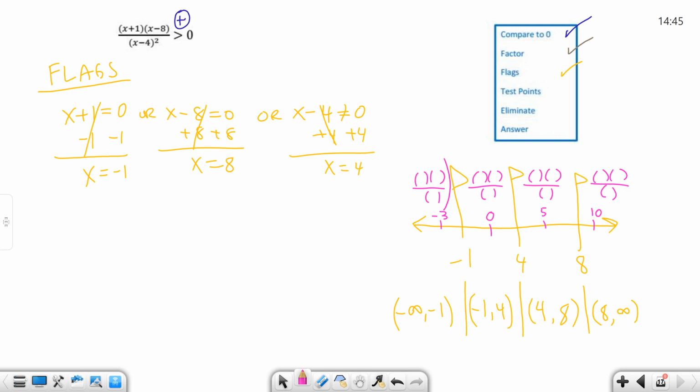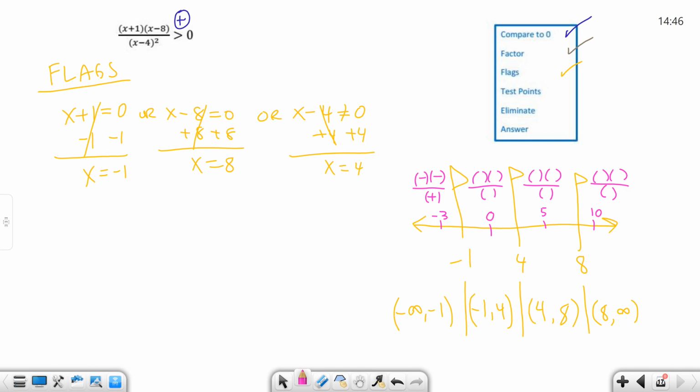If I plug -3, I'm going to plug it in here, here, and here. Okay? So -3 plus 1 is negative. Right? -3 plus 1 is -2. And -3 minus 8, 2 negatives gives you a negative. And then -3 minus 4 is negative, but then you square it. What is a negative number squared? Positive. In fact, in the real numbers, what is anything squared? Positive. If you don't see this, don't do it.